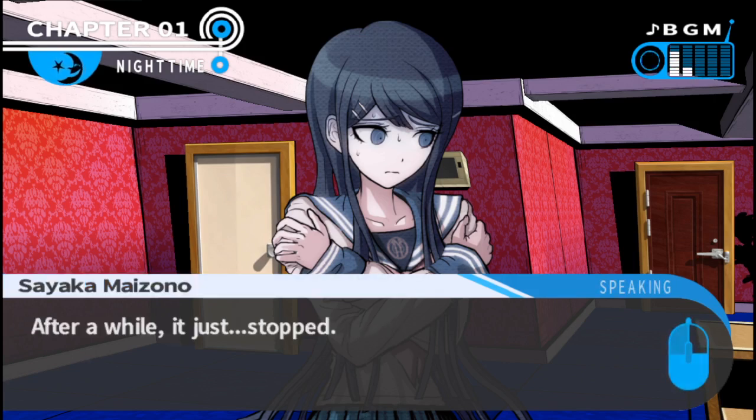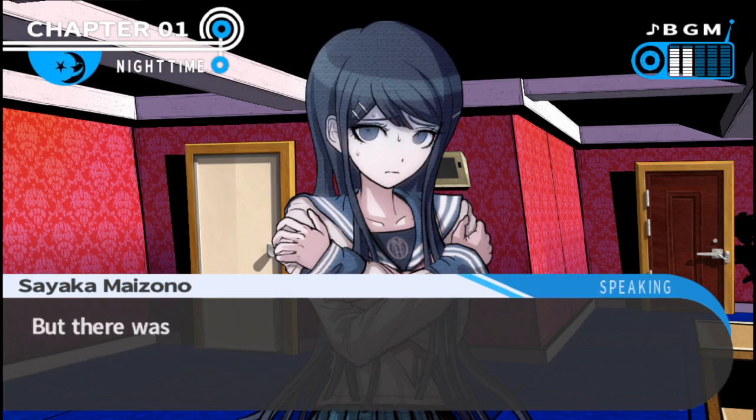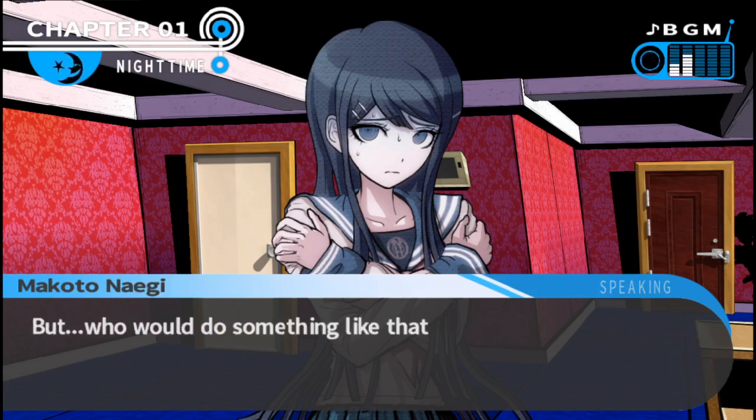After a while, it just stopped. I let some time go by, then I got up and opened the door to check outside. Makoto. But there was nobody there. Someone tried to force their way into your room? But who in the world? But who would do something like that?